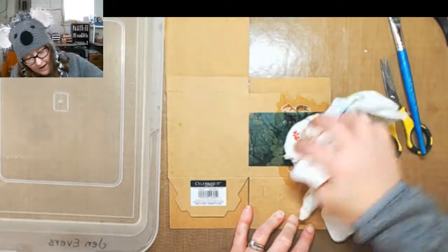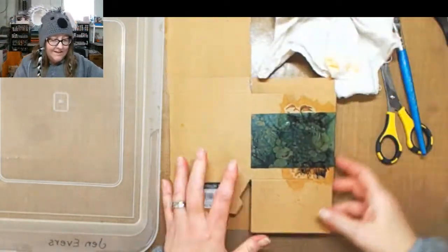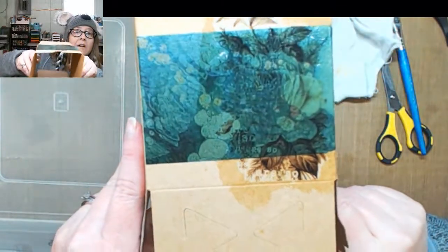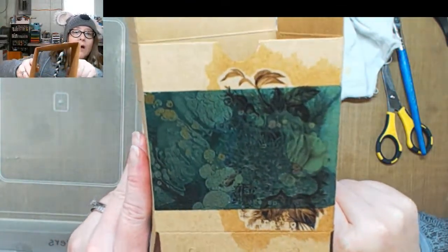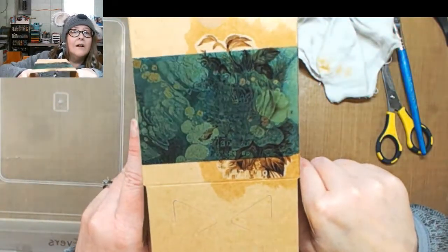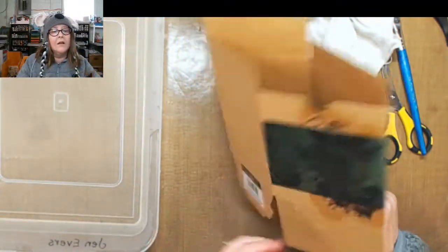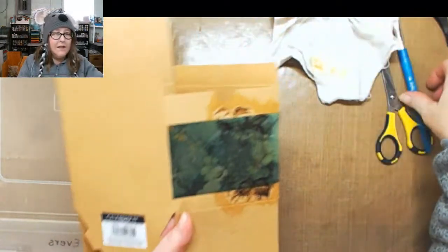Let's go ahead and... Now you're barely seeing this. This is going to take some time to get used to, you guys. Check that out. I was thinking that flower would show up on the top. It's almost like another image hidden inside that water. How cool is that? I've got a few bubbles on here. You probably can't see them from there.